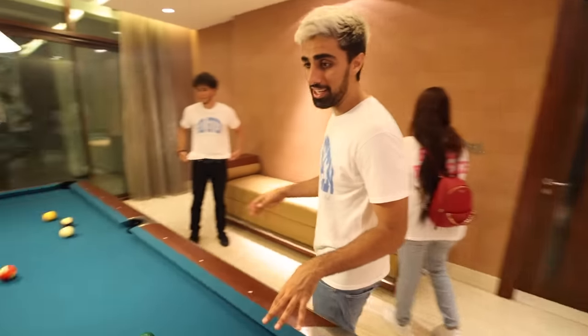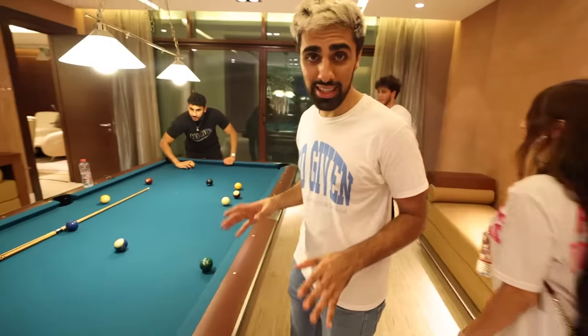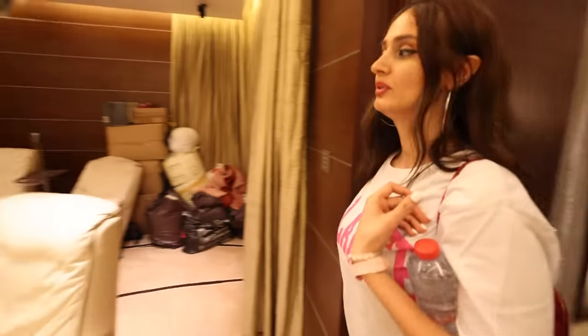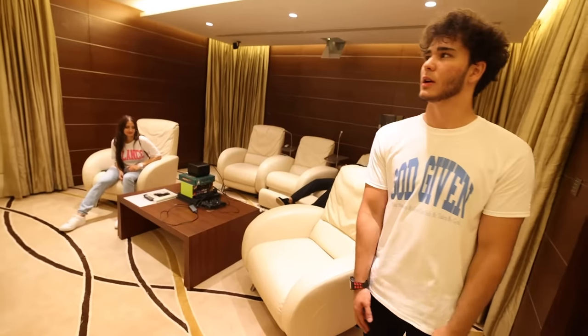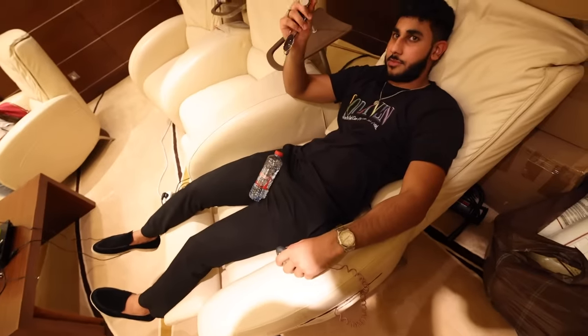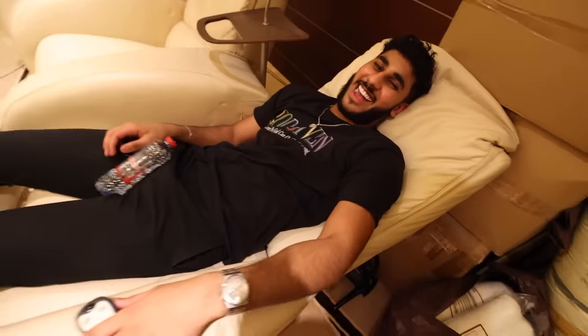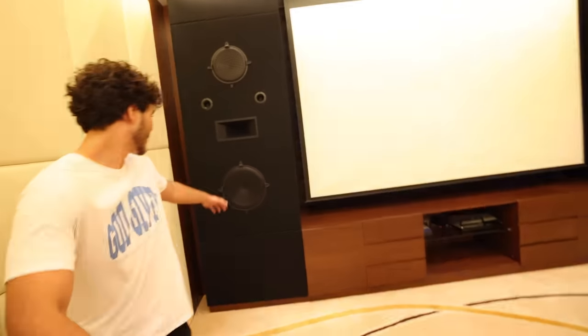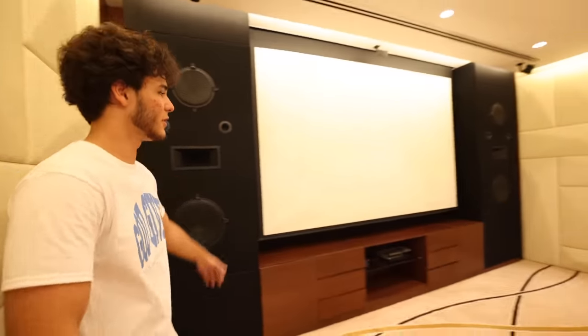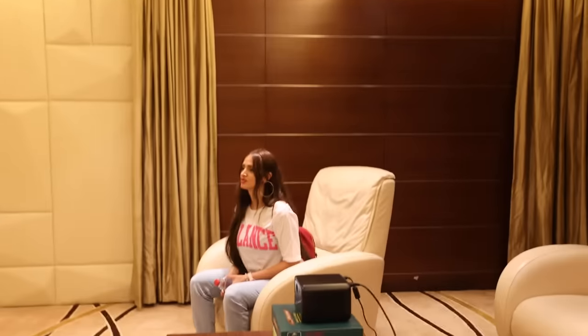This house is pretty crazy because it also has its own cinema room. Welcome to our cinema room — this was designed for a family. All of the chairs are controlled with remotes. We have giant specially made speakers — one of five. This homemade theater — you can hear everything. The walls are specially made for echo. These are dangerous speakers, man — like they could blow your head off.